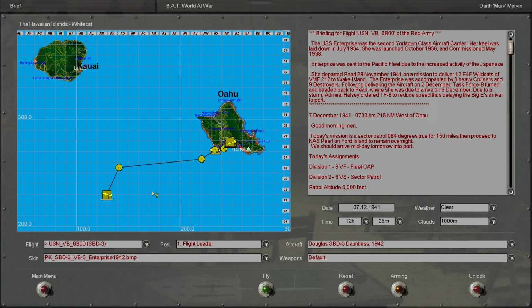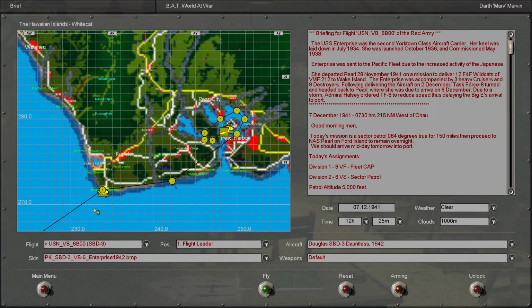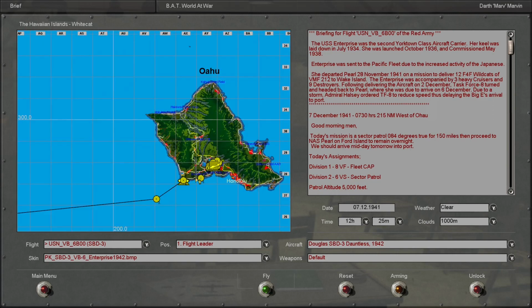Okay, so here's the first mission, December 7th, 1941. Date everybody recognizes. And we're supposed to fly from the Enterprise, patrol around Pearl Harbor, or well, around the island. Not much of a patrol, to be honest. We just go over here and end up landing in this small island in the middle of the bay. Does this count as a bay? I'm not sure.